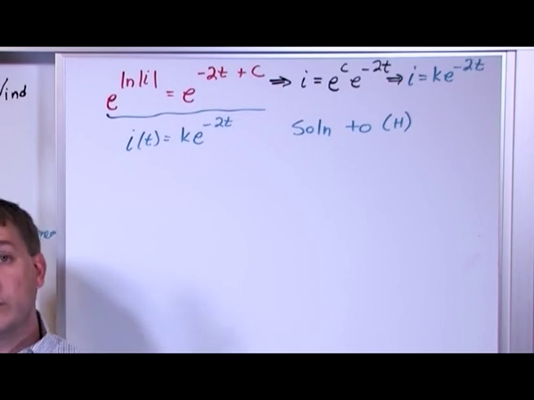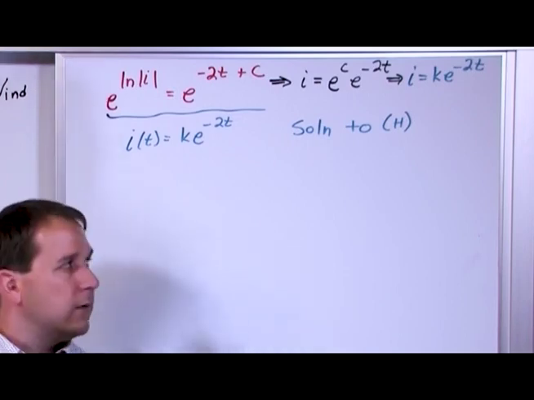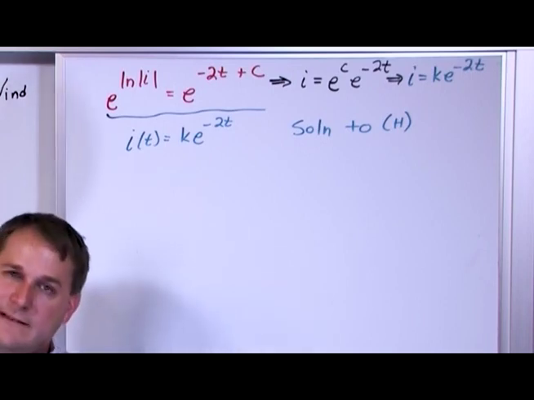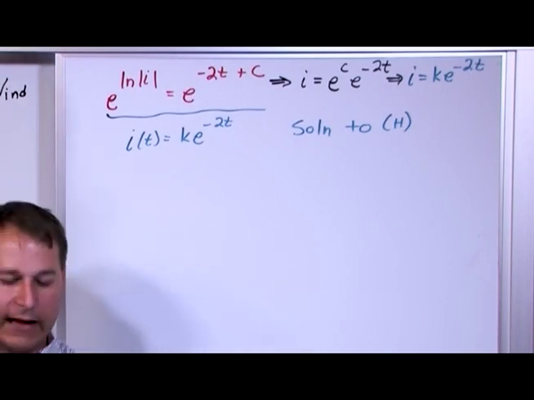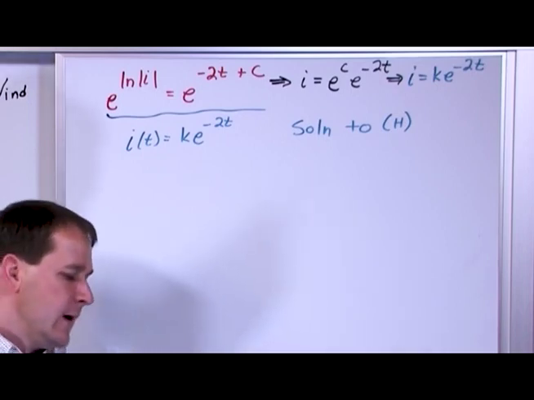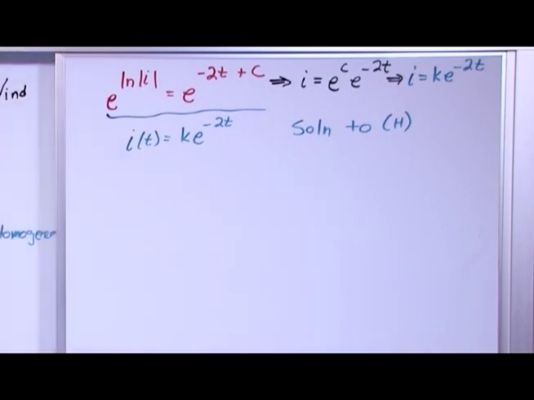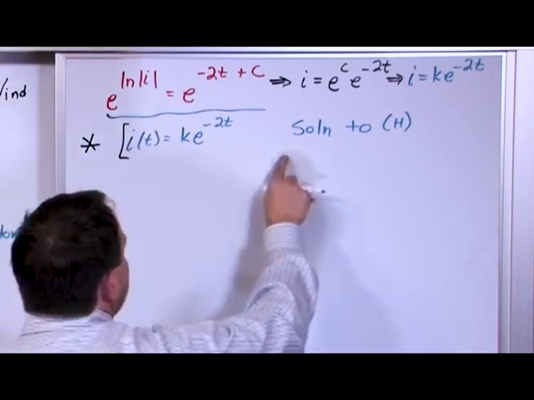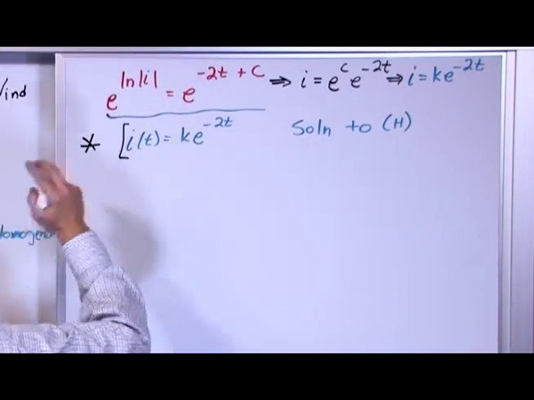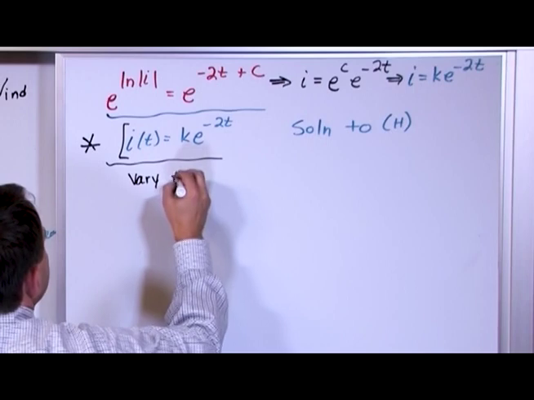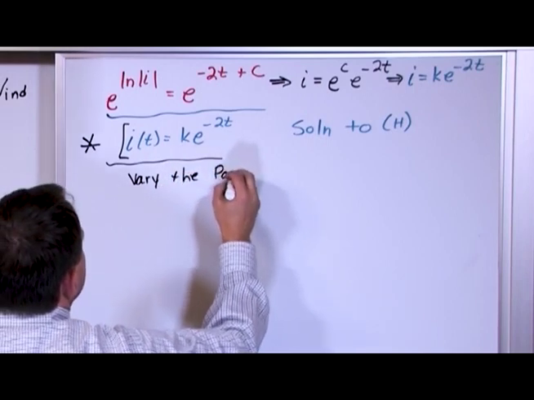So up until now, things have been very, very similar. It was a little different up here because I had different values, but it's effectively exactly the same as what we did in the last section, which is why I presented that problem first instead of this problem first. All right, so the next thing we need to do is, I'm going to put a little star by this because this is kind of important, although this is not the real solution that we seek. What we want to do now is vary the parameter.